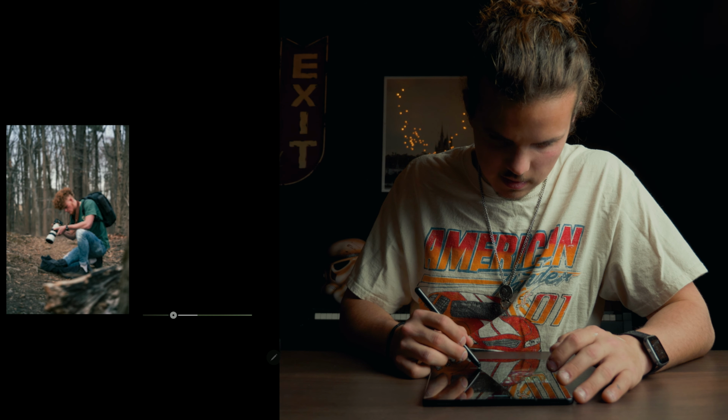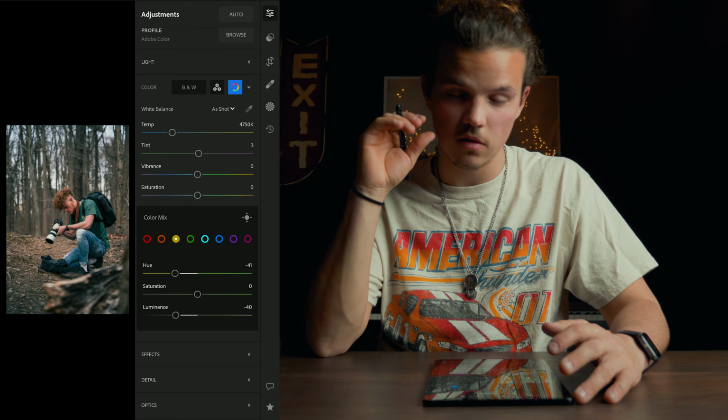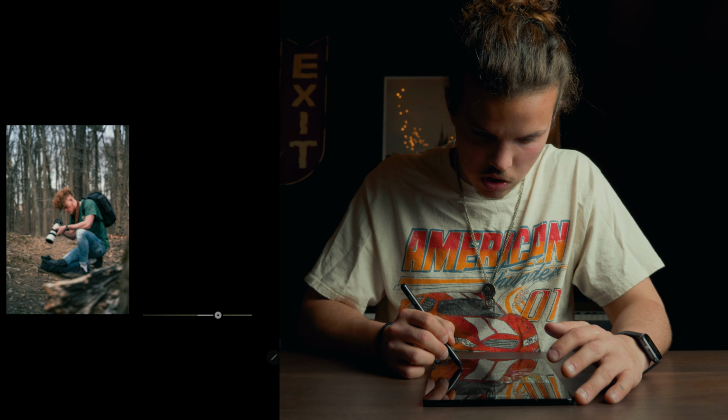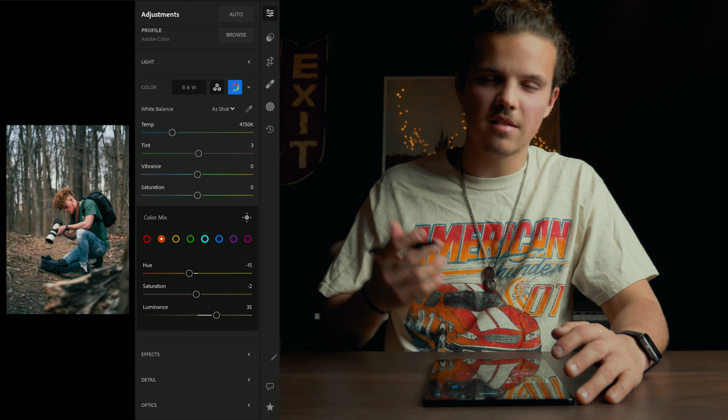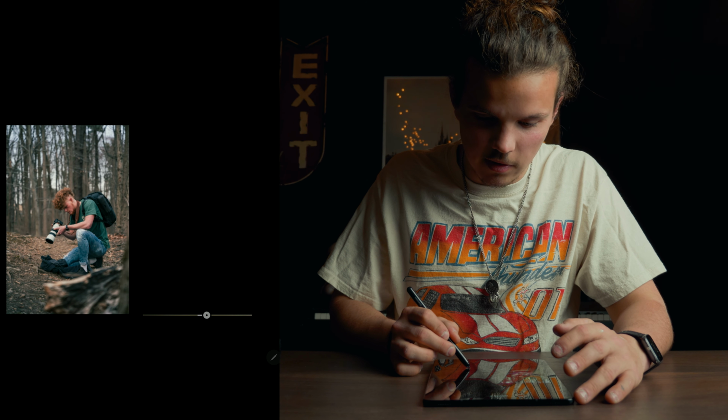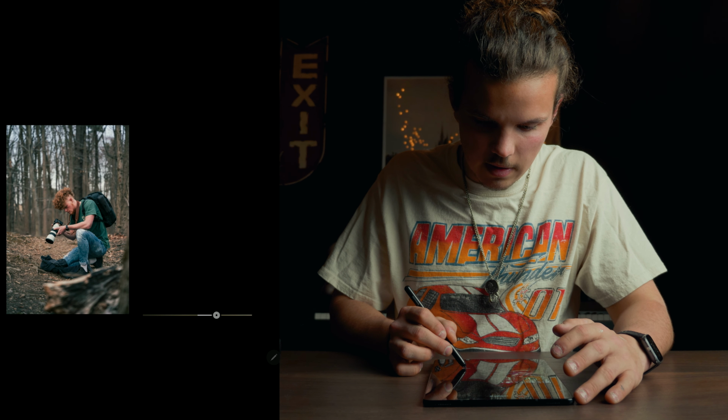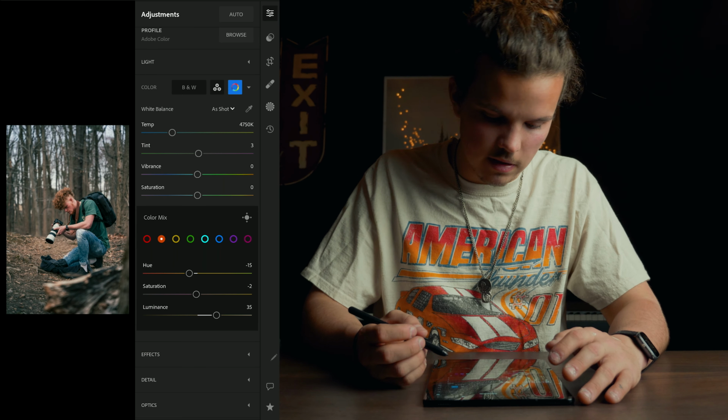One thing with luminance, I didn't really start messing around with it until just recently, and it has such a big effect on your pictures, especially when you're taking pictures of people and you really want to manipulate their skin tones to make it look spot on. I'm just going to go back into orange and set that to about 35 on luminance. I like that much better now. It really makes the skin tones just kind of stick out a little bit more. You can see if I bring it way down how bad it looks, his hair and a little bit of a skin tone. So if we bring it up, I like it right about there at 35. I think that looks really nice.